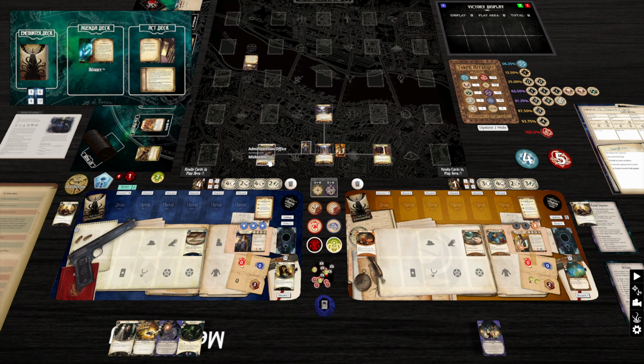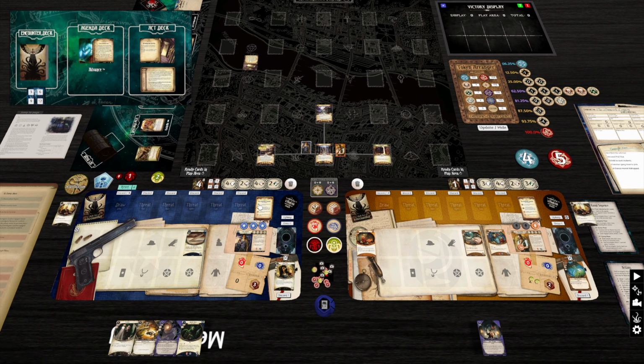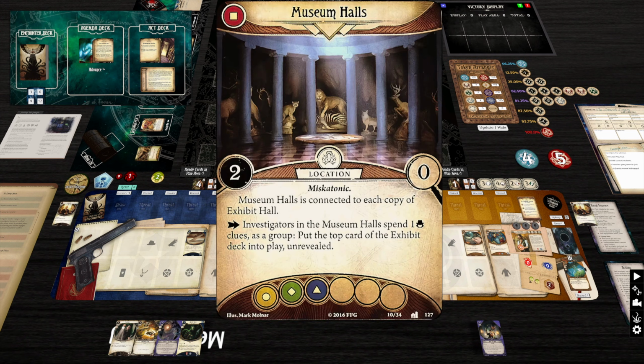I guess Zoe needs to play emergency cash to take us up to 5, and then play flashlight, which would take us down to 3, and we still wouldn't be able to investigate. It'd have to be next turn. Oh, this is horrible. Well, Rex is not gonna be getting resources anytime soon, we know that, so he does come back to museum halls, and that's his whole go. What a waste of a bright mind such as Rex's. At least we know what's in there. Do we have to spend an action? Yeah, we do, to reveal another hall.